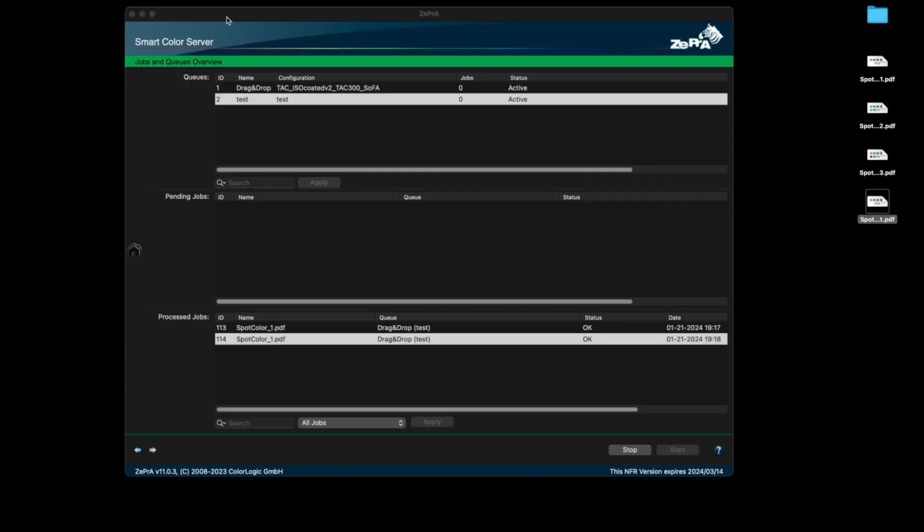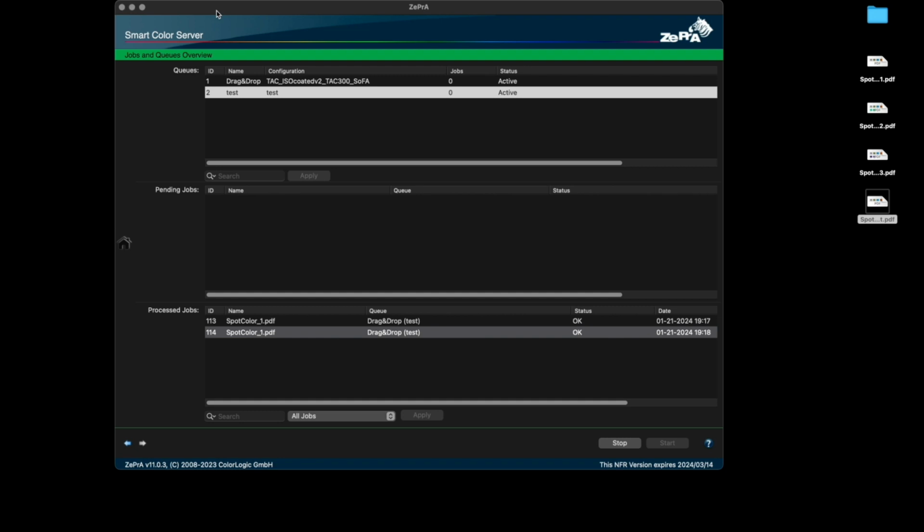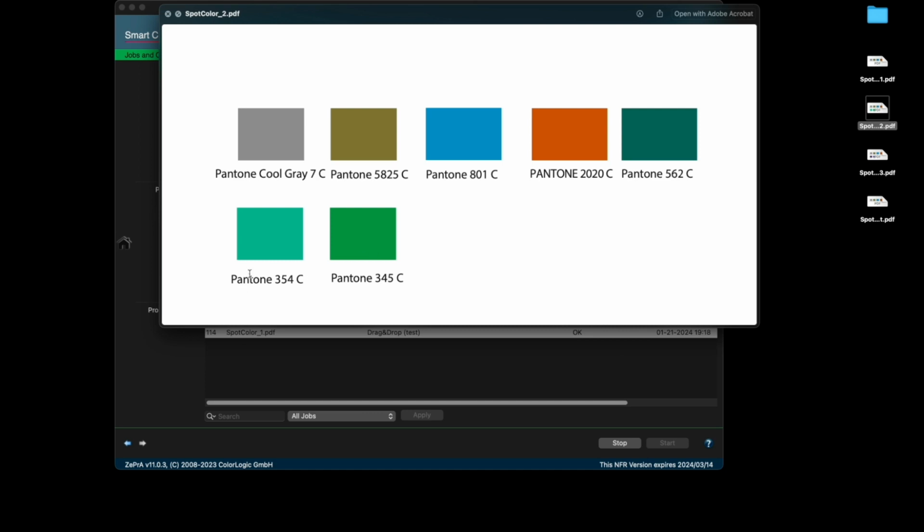And once it's set up, it kind of just runs. And if you just allow it to, it will convert your files in the most optimum setup. And you don't really have to babysit it all the way through. So let's take a peek at 2 other jobs. The first one, it's got some more green in it.